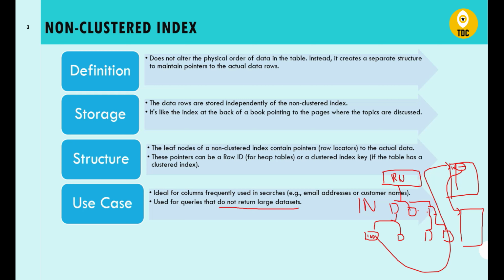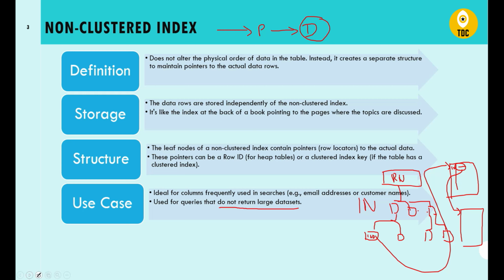So this is quite important, because if a large number of data sets is involved, you should not use the non-clustered index because there will be a lot of pointers you need to get. Suppose there are 10,000 rows, so you need to get 10,000 pointers, and then these 10,000 pointers have to search a lot of data to retrieve the 10,000 records. That's pretty important because there is a two-step approach in the non-clustered index: you go to the pointer, then you go to the data. But in case of a clustered index, you directly got the data.